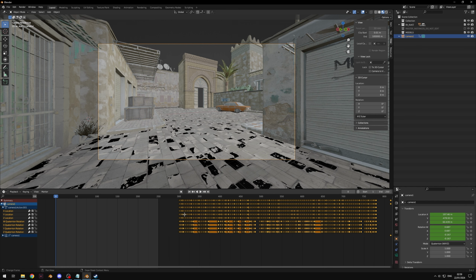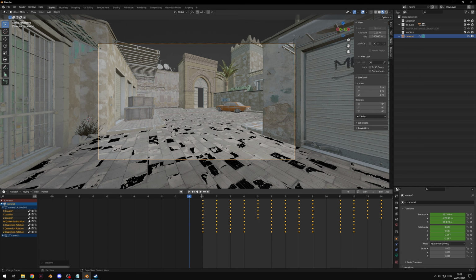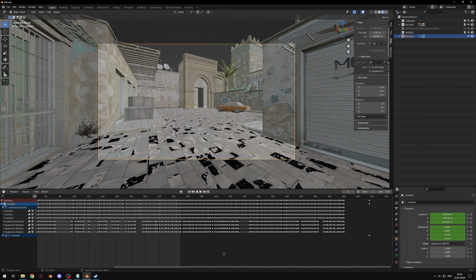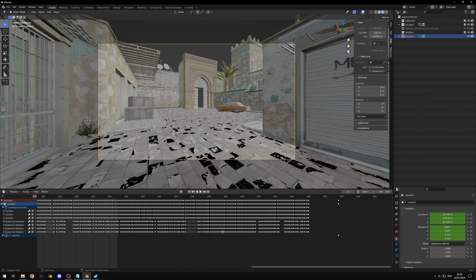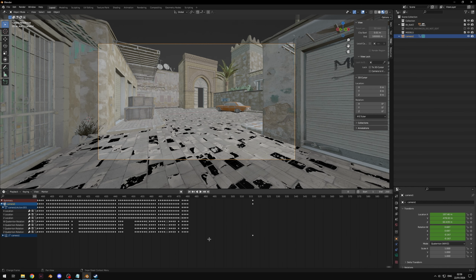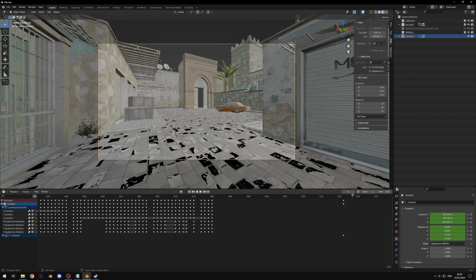So let's drag these keyframes over so that they start when we want them to. So I want them to start on frame 1, which they do. There we go. You see, we've dragged it to frame 1, so that's perfect. And we're also going to want to extend our project. So let's just extend it to 480. So we're going to change the end to 480. And you can see now our workspace consists of the entire animation. So if we drag through the timeline, you'll see here's the camera moving around in space like it did in Source Filmmaker, but it looks a bit weird.